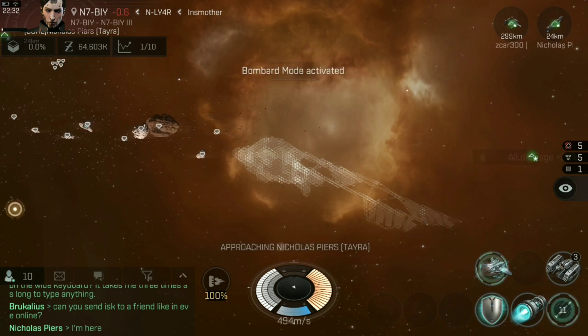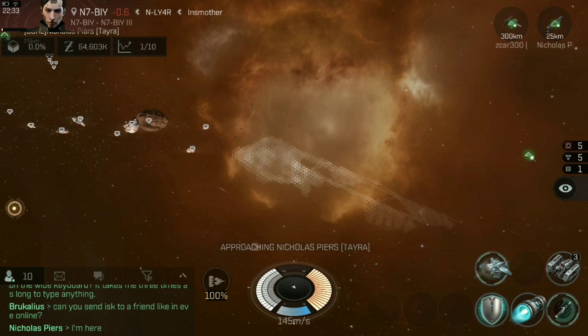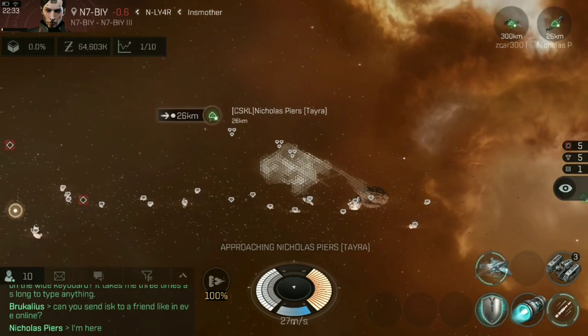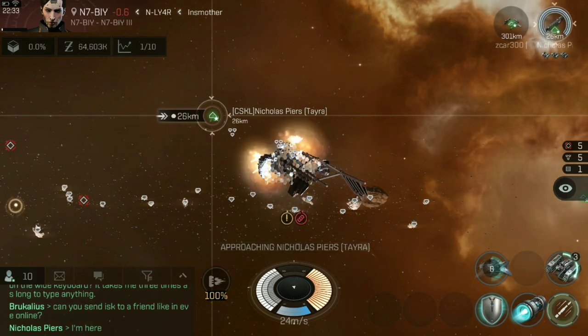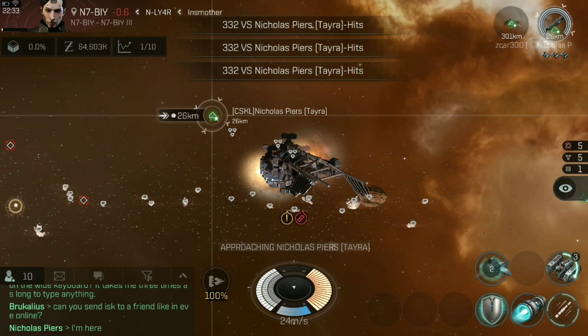I'm going to activate the bombard mode because this is a large ship and you can see all the bonuses going to place there. I would rather be able to do a lot of damage very quickly. Now, if I try and lock on straight away, it's going to tell me I can't because my ship is cloaked. What I then need to do, of course, is to drop the cloak and immediately lock on as quick as I can. Once that's activated, I can hit those missiles and do an insane amount of alpha strike damage very quickly to Nicholas in his Tyra. That is what a stealth bomber is aimed to do.